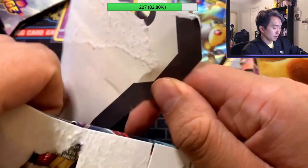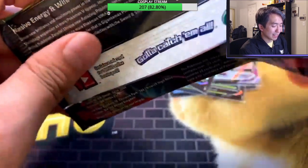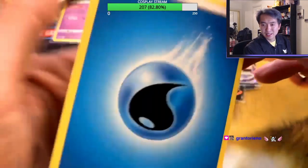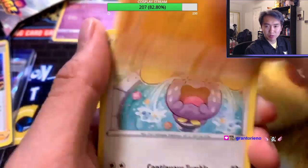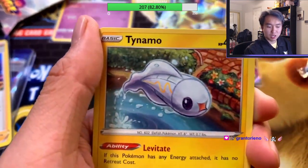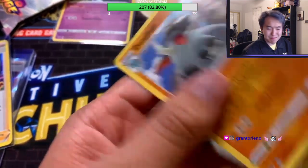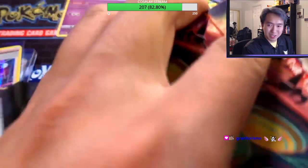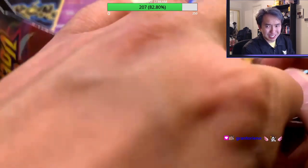Second to last pack! One out of a thousand, guys — one out of a thousand is real. I've opened about 20 packs tonight and only got one really good card. Energy, Cramorant, Drednaw — he's a drone now, Swoobat, Rock Ruff, Whismur, Trubbish, Tynamo, Clobbopus. Reverse holo Swoobat and a non-holographic Inteleon. All right, this is our last pack of the night — I don't know what the heck is going on. This is content though — watching a guy pull back-to-back fails is rare!